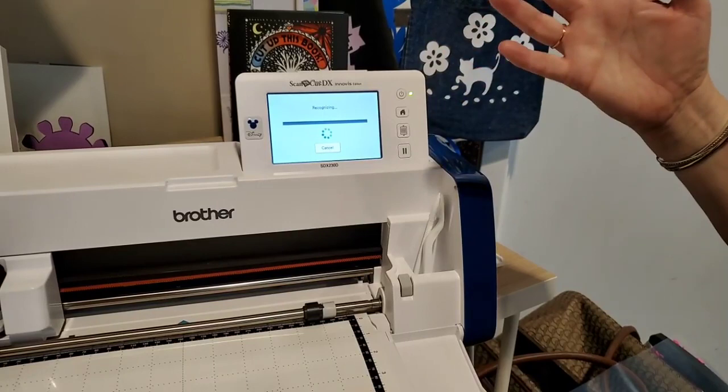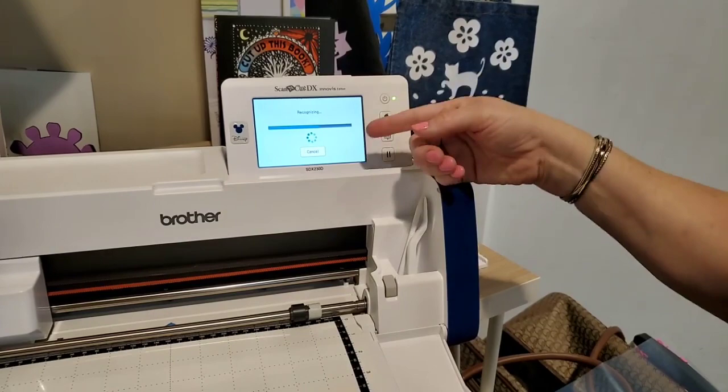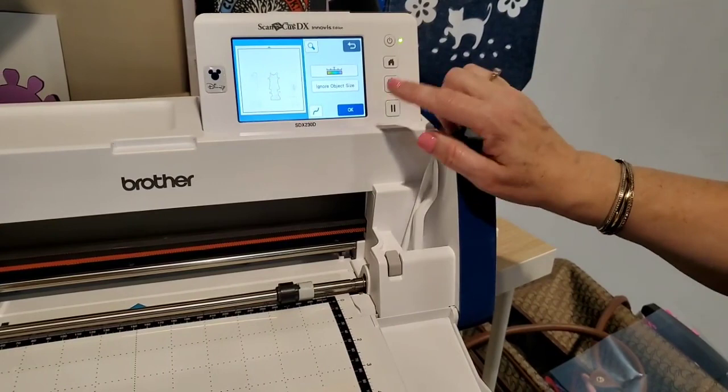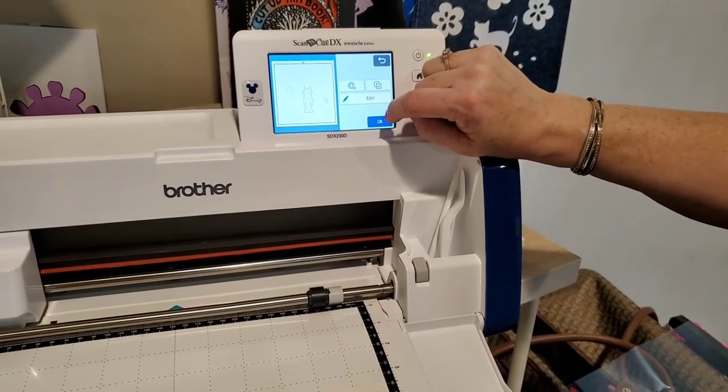So now it's recognizing it, it's going to bring it up, and hopefully you can see, ever so faintly, there is a dark line around our little dress there. And if you're happy with that, you just say okay. And now you're going to be able to see, we can change the border, if I want my outline to be farther away to give a margin.